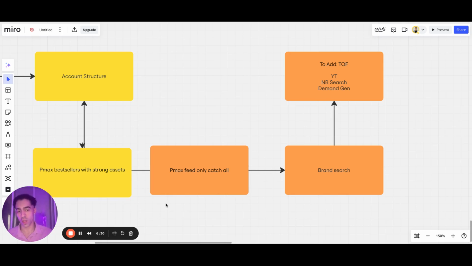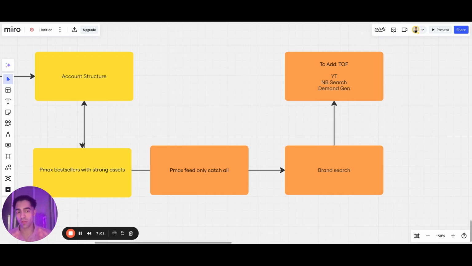Now, since we've generated such positive results in the first month, now we're instantly looking at adding more top of funnel campaigns. So we started to test with YouTube. Again, it's a crucial aspect to test with a lot of creative as much as possible, because again, you're aiming for top of funnel with strong signals that are, for example, in market. That's something that works for us quite well. Also retargeting, such as abandoned carts.